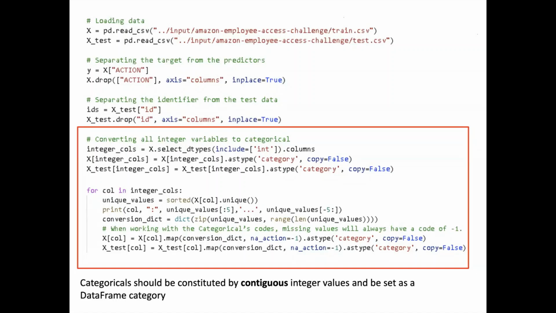Categories have to range from 0 to the number of categories you have, and they should all be discrete numbers, continuous ones. So the following four cycles just have the purpose to take each integer column and find out its unique values and remap them in a way that they are continuous, one after the other.